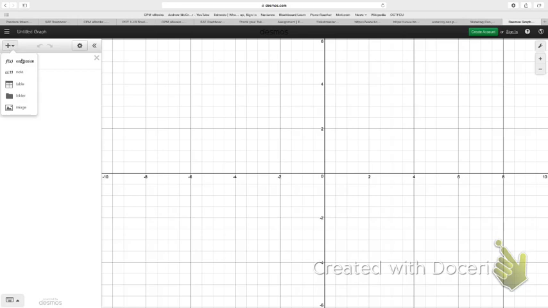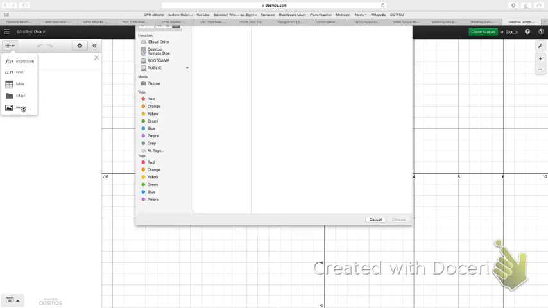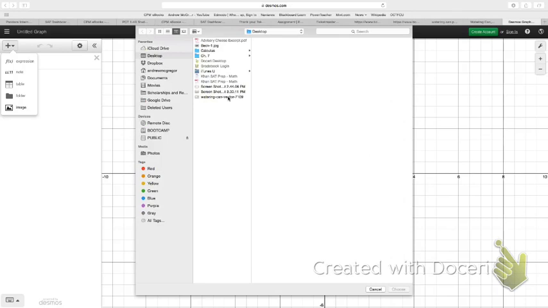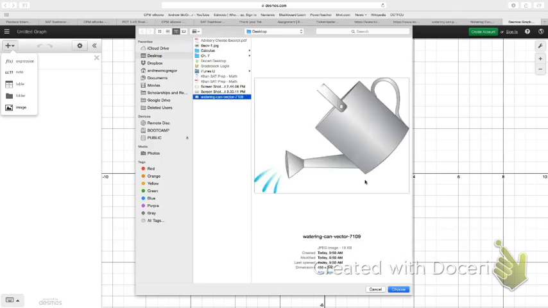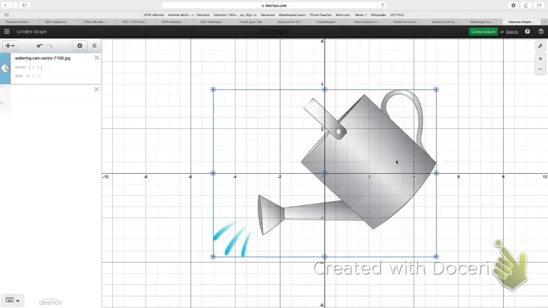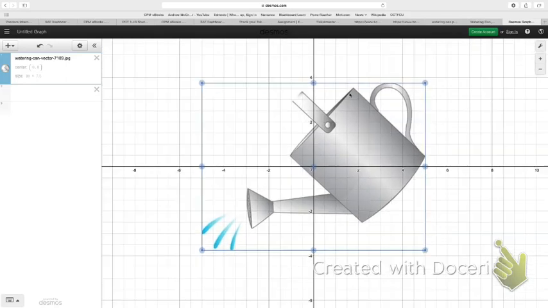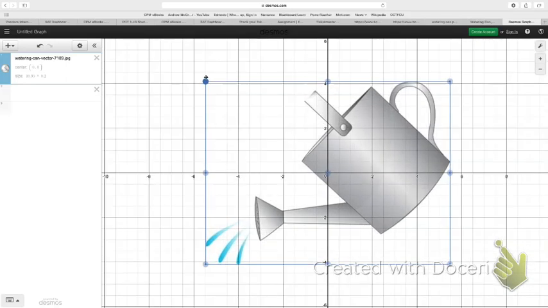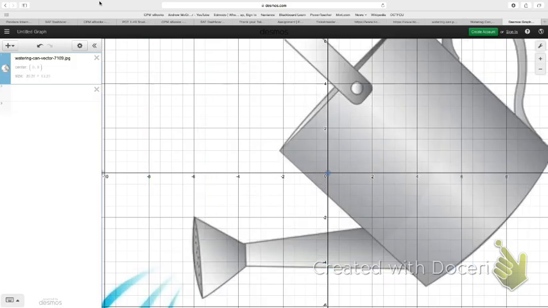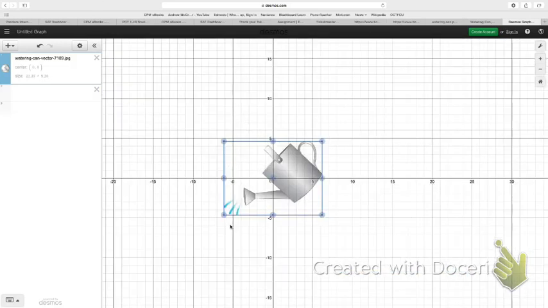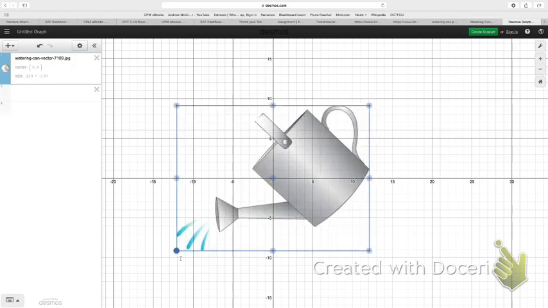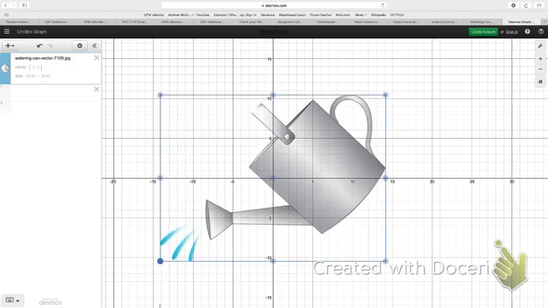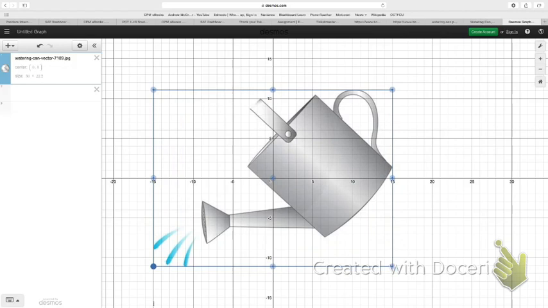What you're going to do is add your image. So you're going to go down to add image, make sure you save that image to the desktop. I'm going to use a watering can that's similar to the one I created. For my image logo, I'm going to press choose, and then it shows up on the screen. Now, you can resize this, make it bigger or smaller. I'm going to make mine a little bit larger, so I'm not just dealing with tiny decimals, but I don't want to make it too big. So let's maybe bring it to about here. Okay, and you can see it's centered around the origin.